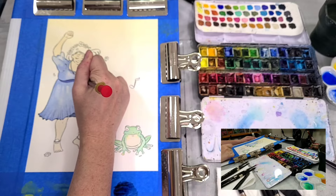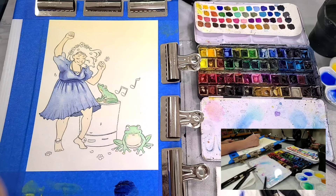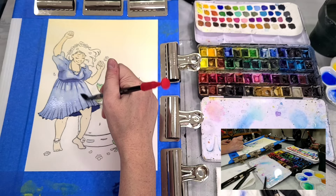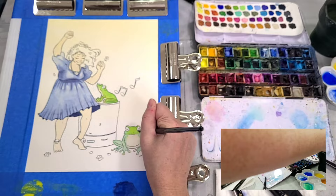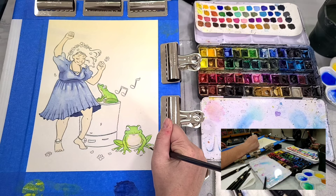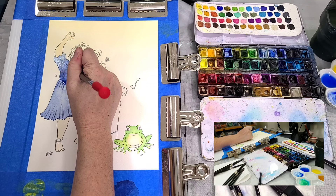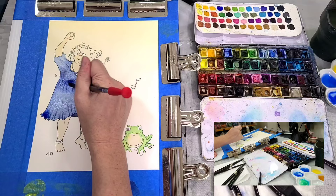I recommend making your swatch sheet on the same type of paper you primarily paint on — cellulose or cotton rag. You'll also notice I build up my layers very thinly over time. To borrow a phrase from oil painting, I work fat over lean: I apply really thin layers that are mostly water with a little bit of color, and build that up to increase intensity and saturation and start adding shadow colors or highlights. As we near the end, I work in thicker, more saturated layers. This helps prevent the painting from becoming muddy. I also recommend not starting on details too early — work on broad strokes and figure out where your colors are going before honing in on a specific area.